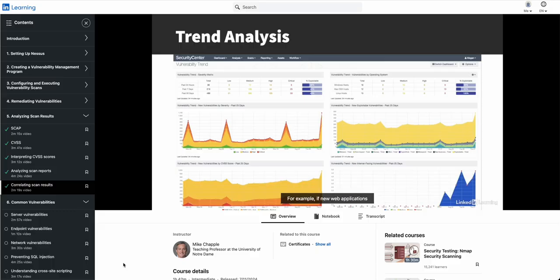For example, if new web applications consistently exhibit cross-site scripting vulnerabilities, you should address that issue with developers. You can address the root cause by providing them with security training or even by creating standard input validation libraries that developers can use to armor their code against attack. It's far better to stop a vulnerability from occurring in the first place than to remediate one that already exists.